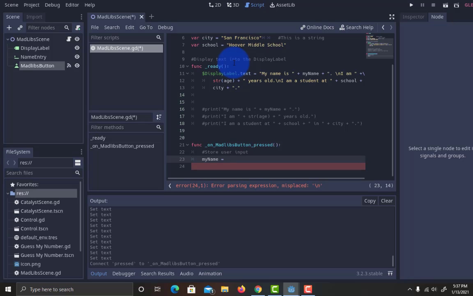But how do we access that data? Recall we use the $, and now we will select name entry, or you could type it up, name entry. Okay, but now what property of the name entry are we going to be using so that we attain the writing, or the information that we inputted?